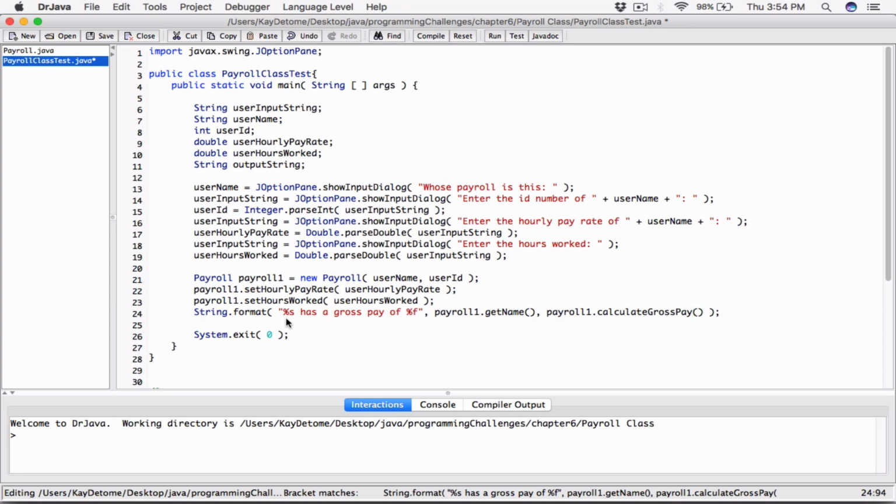So now for the string, that's fine. We just want the name to display. For the gross pay, we know it's going to be a float, right? We also need some extra formatting, right? So I also want it formatted to two decimal places. So I'm going to specify the precision in between the percentage and then the f. The precision I wanted is two decimal places, so I'm going to type in 0.2 here, like this. If I wanted to format to 3 decimal places, I would say 0.3. But I wanted 2 decimal places, so I would say 0.2. And you specify the precision in between the percentage and the f.